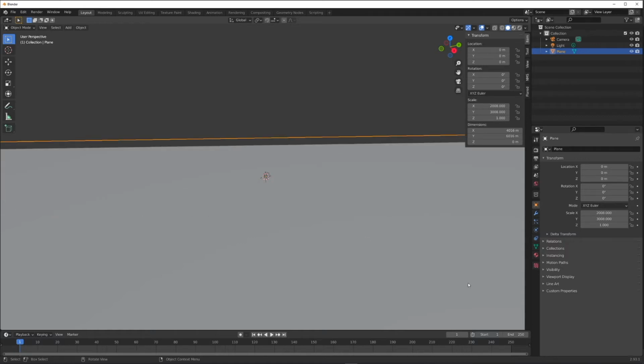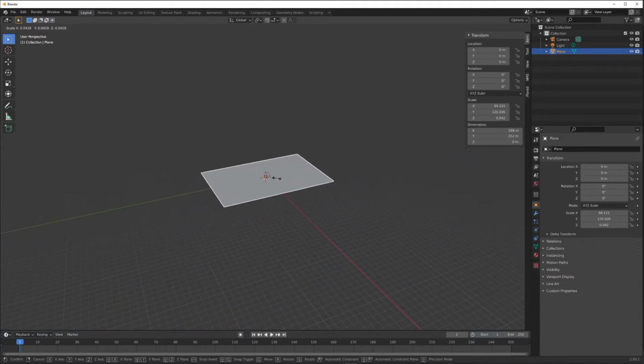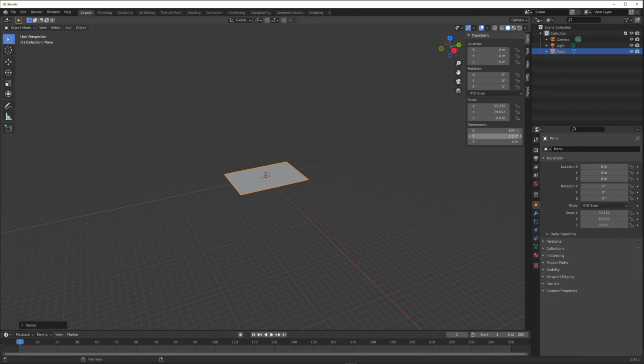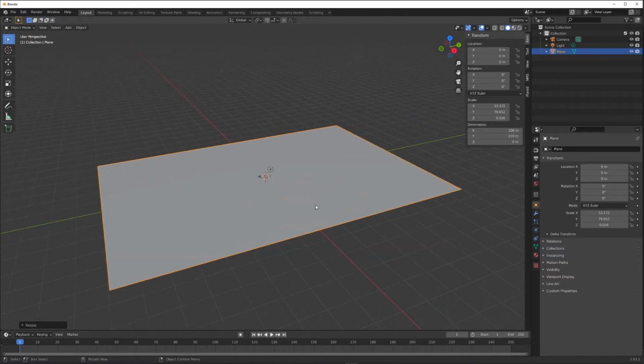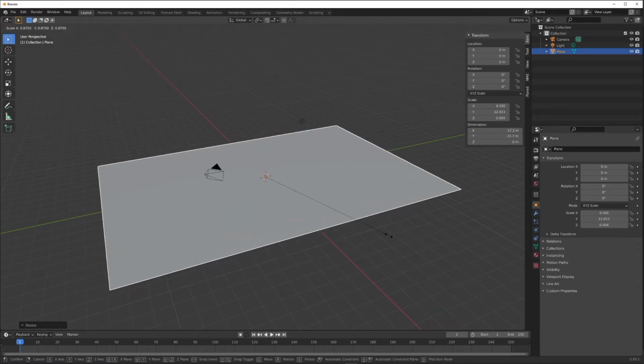This is our picture that is very, very big, so we don't need to make something big like this. Now, if we press S on the keyboard and then move the mouse, we can reduce the dimension of our plane, keeping the proportions that we have chosen for it. So this is something better because our camera is there.